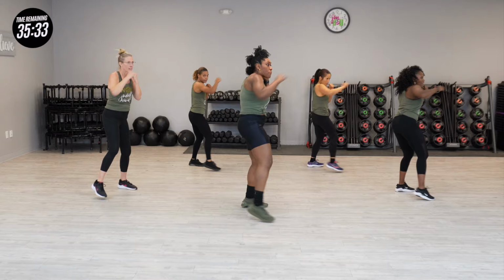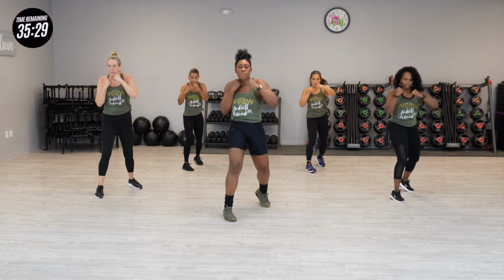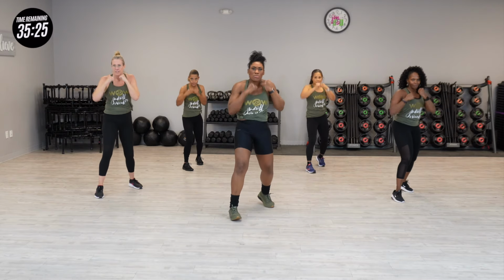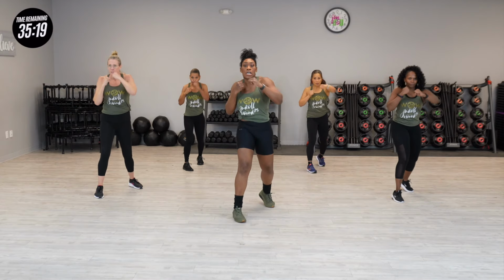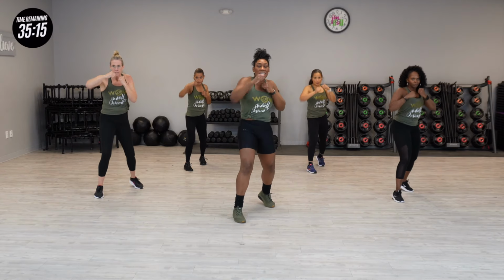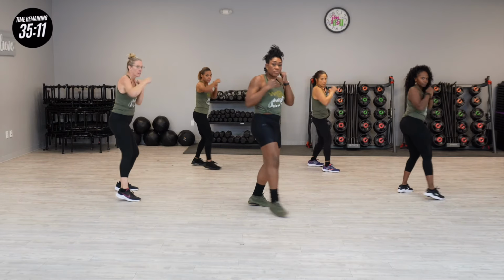New move, jab, cross only. Stay here, easy. Getting a little bit warm, yes? Engage the core. Rotate at the hips or the waist. We're gonna add onto this. So you have got jab, cross, eight, one, jab, jab, cross. Now, corner, corner.